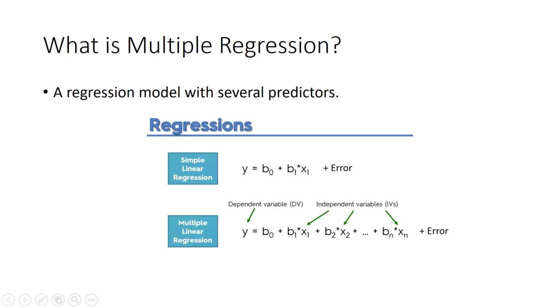Now let's talk about multiple regression. Multiple regression sounds fancy, but it is actually just a normal regression model with more than one predictor. The regression equation looks a bit more complicated because it is longer, but it is longer just because we now have more than one intercept and slope. But other than the number of predictors, multiple regression is no different from a normal linear regression.